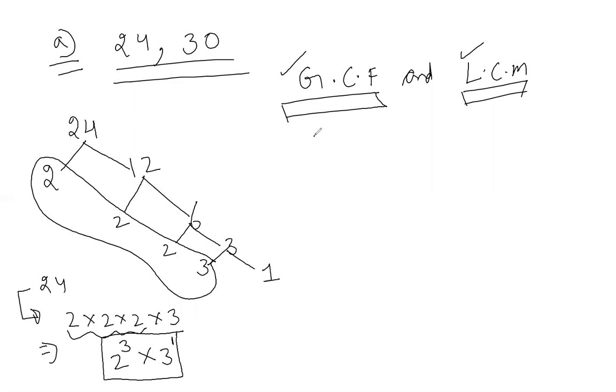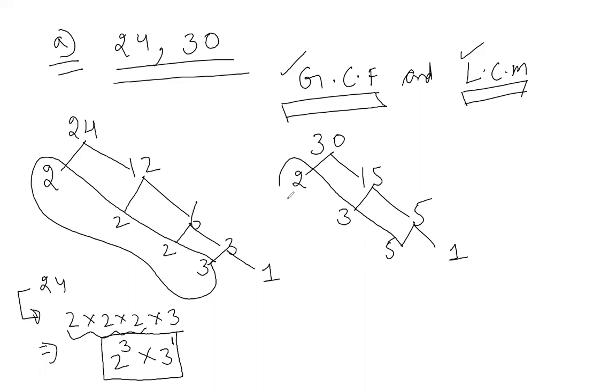Let's take the second number which they gave us, 30. Let's divide that by 2. 15. Let's divide that by 3. 5. 5 divided by 5 is 1. Once we get 1, we have to stop again. These numbers are the factors of 30. And the factors of 30 we got are 2 times 3 times 5. We have only one of each number, so just write the powers as 1, 1, 1.